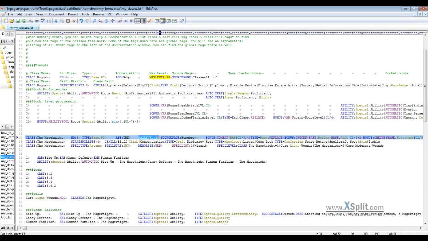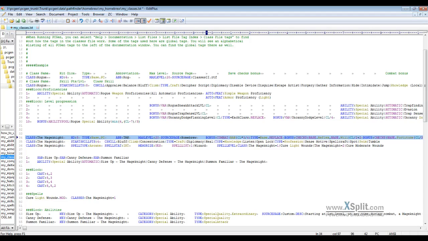It's a 20 level progression. If this is Pathfinder, that's top level usually. If there's epic progression, you can just mod this later and remove the max level. Source page, since this is coming off a website, I went with Homebrew or Custom, since it doesn't have a page number, but you can also do a page number if you so desire.